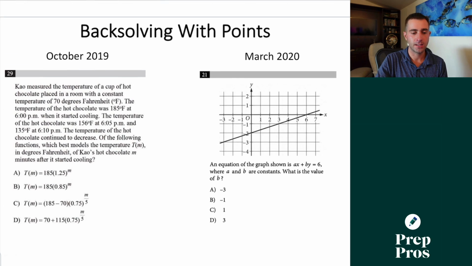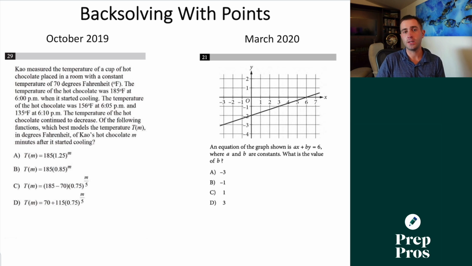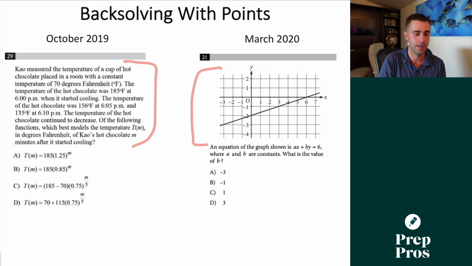Now, the next concept that we're going to go over is a really helpful way to cheat through some of the hardest questions on the test. And this is what I call backsolving with points. But really simply, whether we're dealing with a graphing question or we're dealing with a question where we're given points within the question, we always simply want to plug those values in to try to find the right answer. We want to minimize trying to conceptually do these questions if, in a really black and white way, we can use points to find the answer.